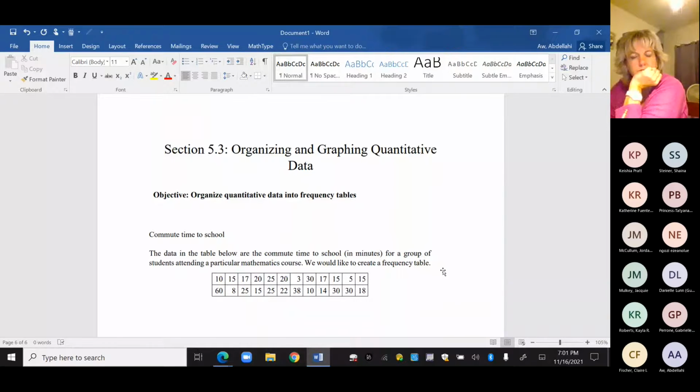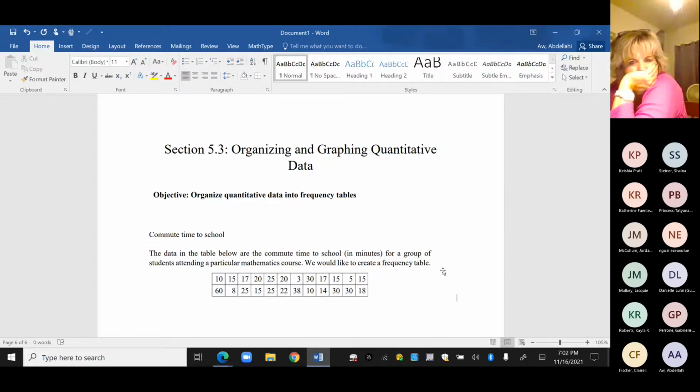either you treat each data value as a category by itself. You see how many rows you're going to have? As many rows as data. You will have one row for 10, one for 15, one for 17, etc. Imagine if you have like 100 of them. That is not very practical. We don't have categories like the other ones.